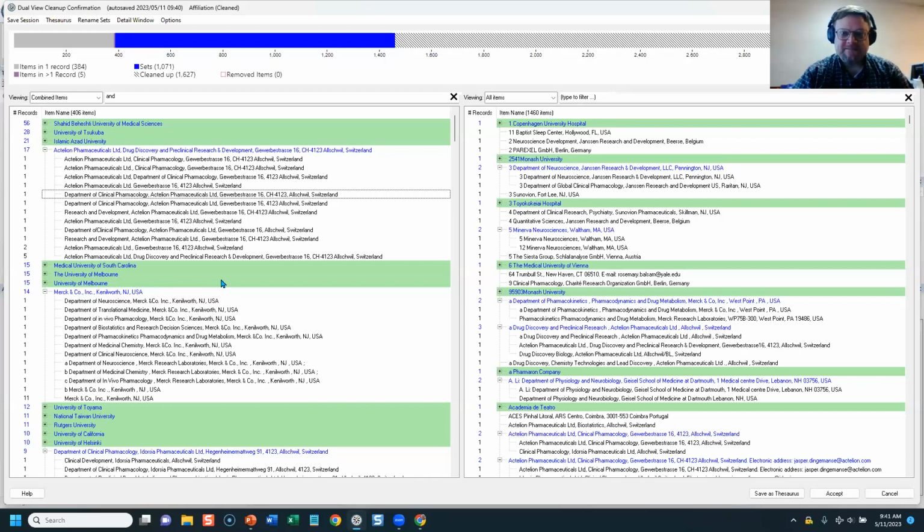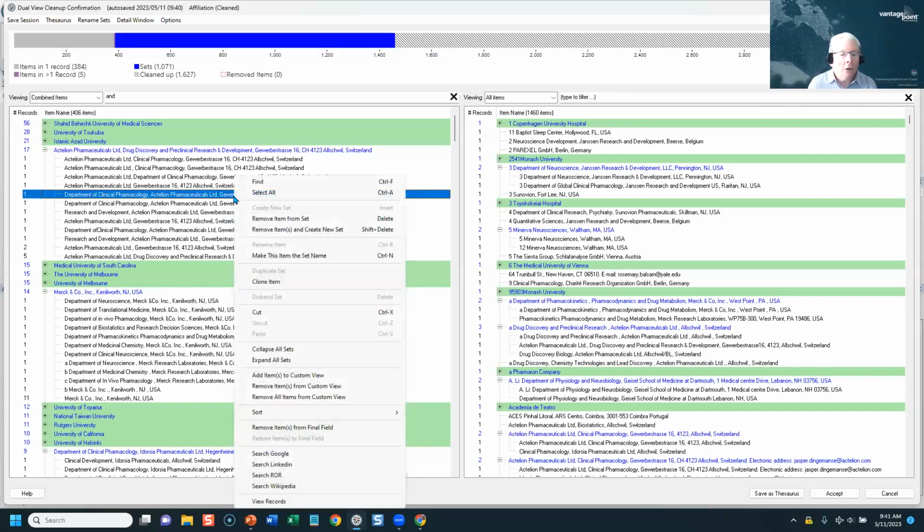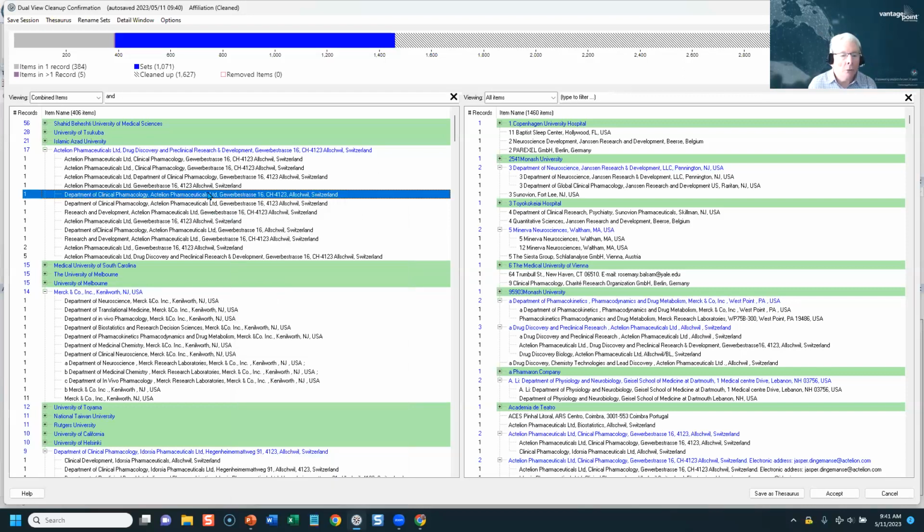So that's the, I guess, deduplicating or multi-deduplicating, or actually, I guess you are duplicating. That would be how you can make the data set dirtier to make it cleaner. So I just cloned this. I thought, where did it go? So it is now one of the Department of Clinical Pharmacology. It's now down in that uncleaned list of uncombined items.